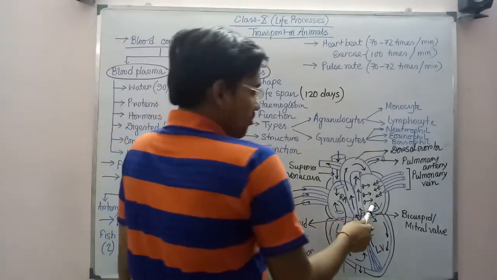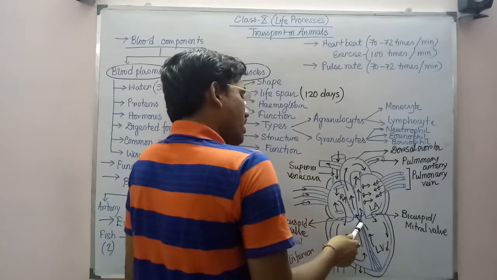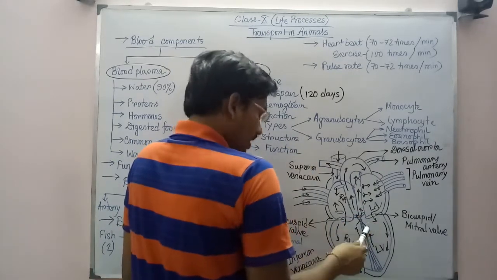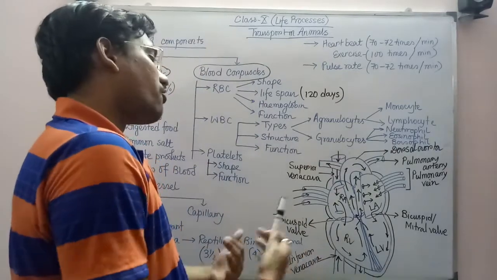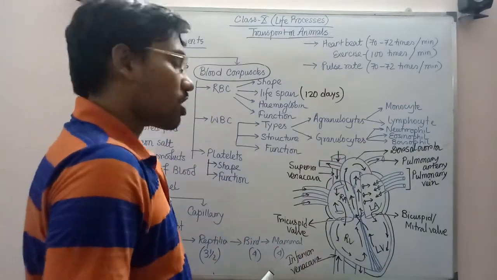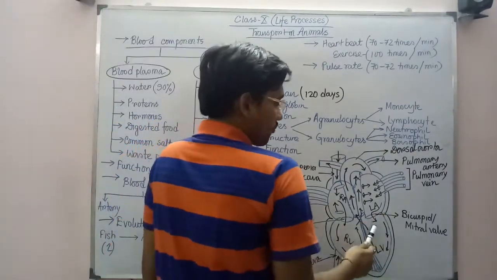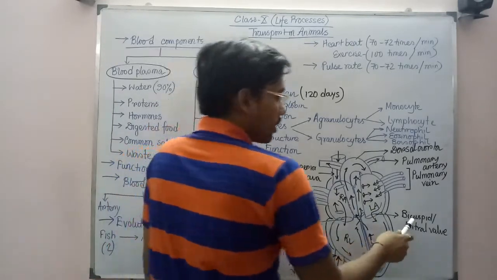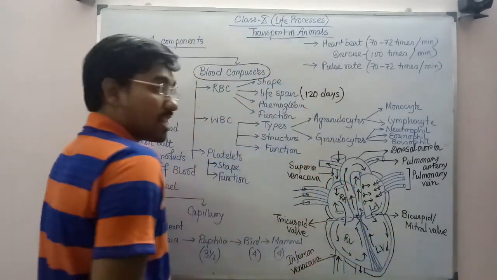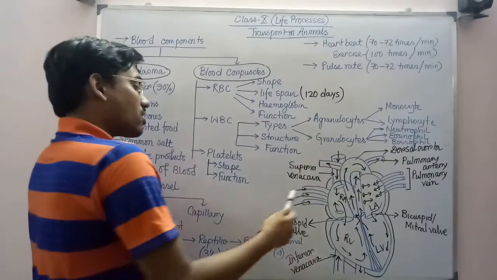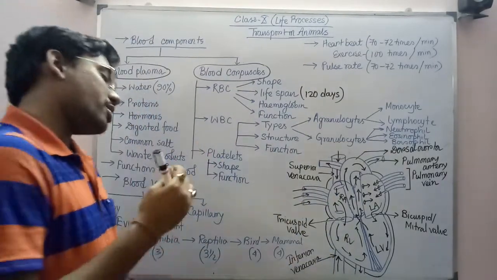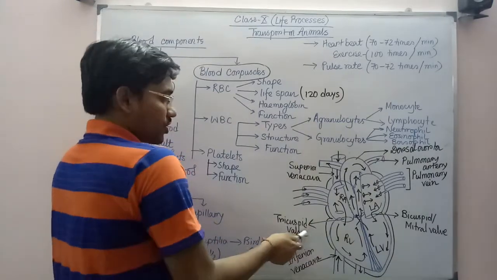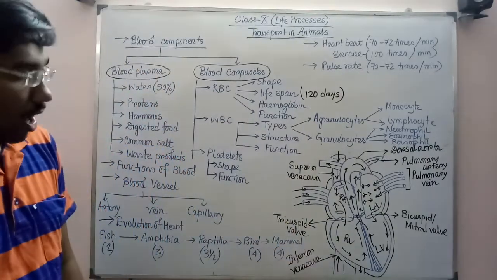Now, in between left atrium and left ventricle, obviously a septum is present, and within the septum one small aperture is also present, which is commonly covered by a door-like or cusp-like structure. That specific valve is commonly known as bicuspid valve or mitral valve. And in the case of right atrium and right ventricle, in between them there is also one aperture which is covered by a valve-like structure which is commonly known as tricuspid valve.